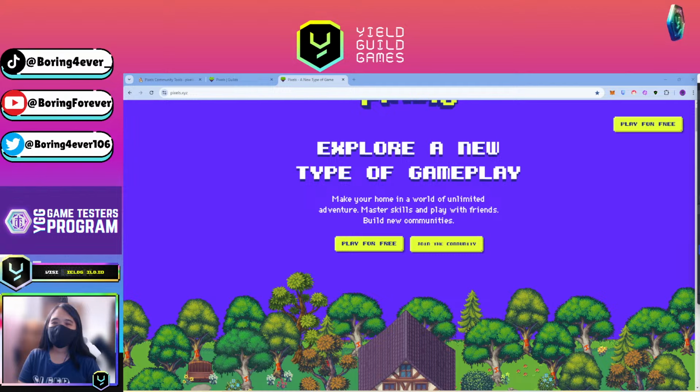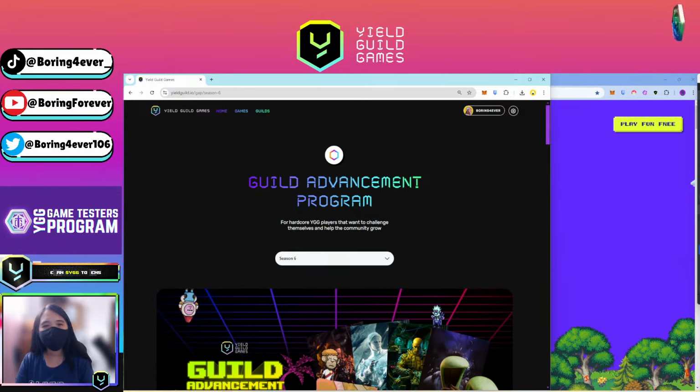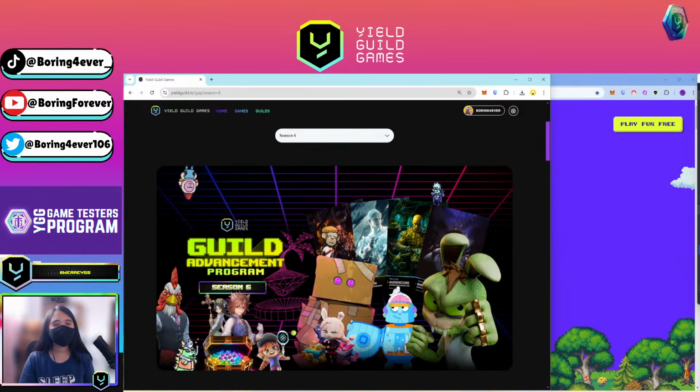Pixels is still part of the GAP season. This is GAP Season 6. Pixels has three quests. I think there's one premium and two bounty quests for games. So let's go to the website of YGG, and here it is, the Guild Advancement Program of YGG.